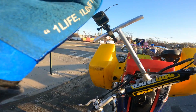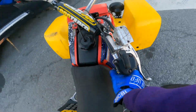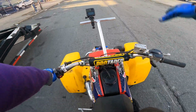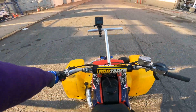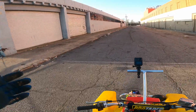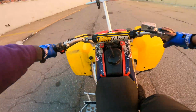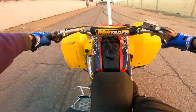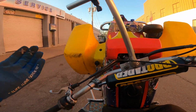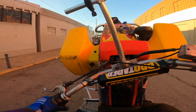About right here, and that's for my weight. I know a lot of people are lighter and their balance is further back. The lighter you are, your balance is further back. The heavier you are, it's the weight. Your weight is right in the front of the bike's weight for gravity. All right, that's good. Get it back and slow down. You want to be straight.